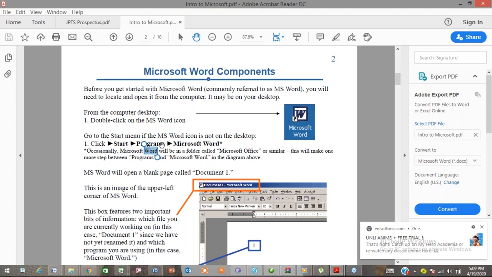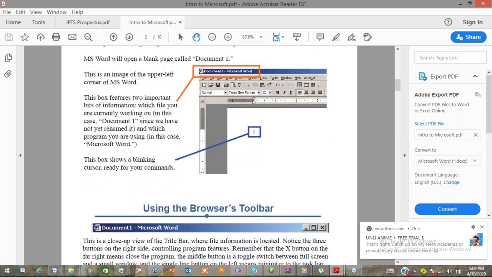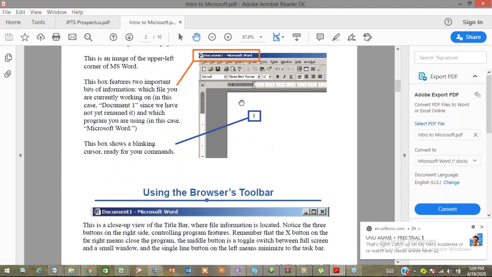Click Start, Program, and you launch your Microsoft Word. Whenever you see this logo, you click on it, the program starts, and you can either double click or left click and it opens. So it opens, that is not an issue for us. Once you click, this interface would pop up. Once you have this interface, you know that you're already on a Microsoft Word template.